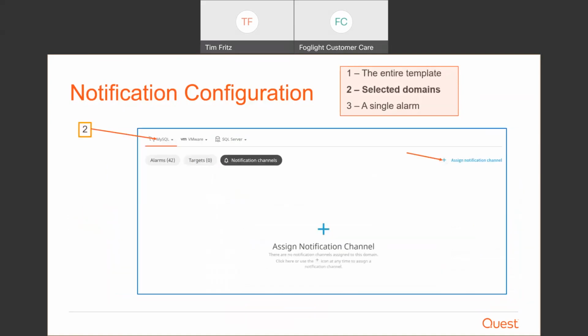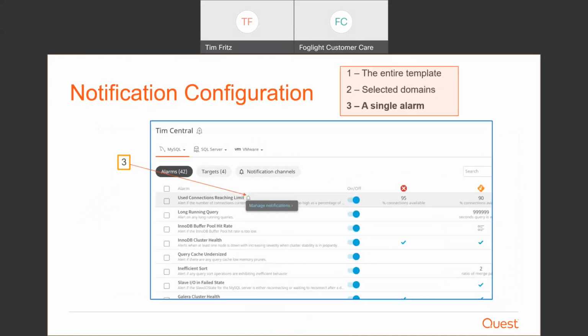You can associate it there. Okay. You can also associate it at the domain level. So if you click on a particular domain, like here I've clicked on MySQL, you can hit the little plus sign and then choose it. You'll see a list of notification channels. You can choose the one you want to be in effect from the MySQL domain.